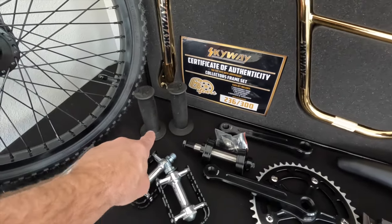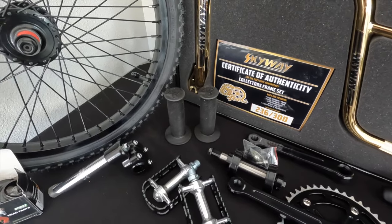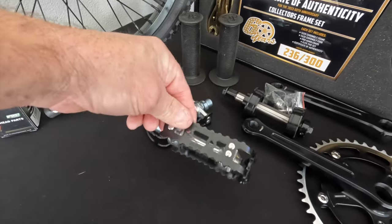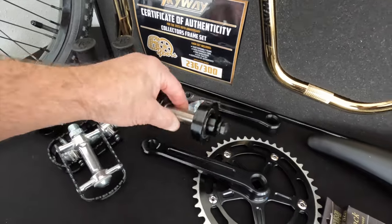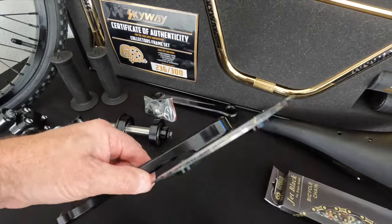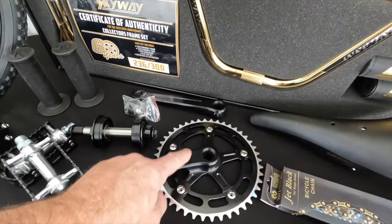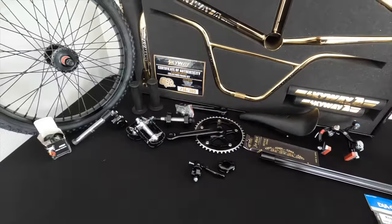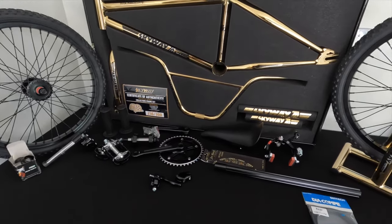And don't worry, I have some gold and black checkered donuts coming for that as well. So we have a black headset, black stem, black MKS pedals, black sealed bearing bottom bracket with the square taper for these Pro BMX three-piece aluminum cranks that are gonna go on it. I get these from BMX Works in Australia if you want a set of those. I've had them on a couple other builds. They come in gold, red, silver, black, blue, bright blue, whatever you want.